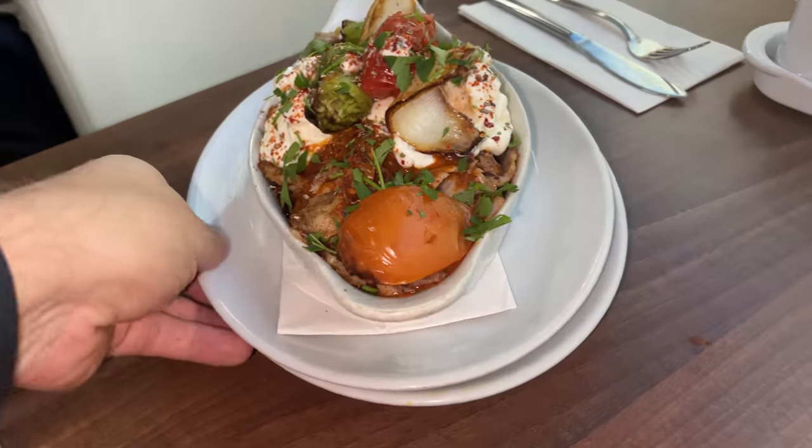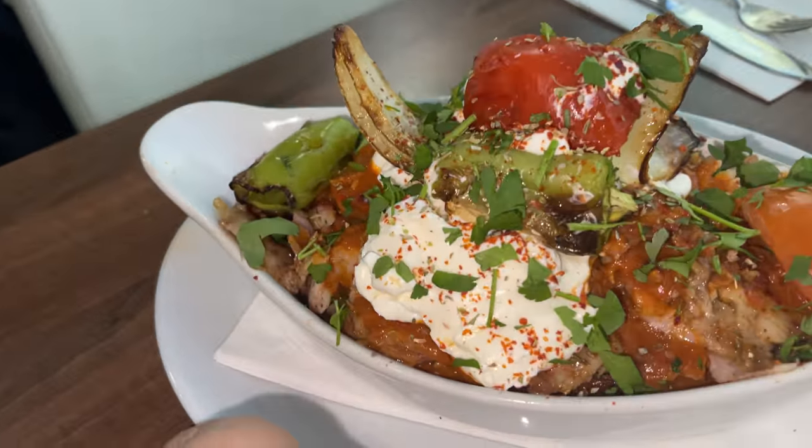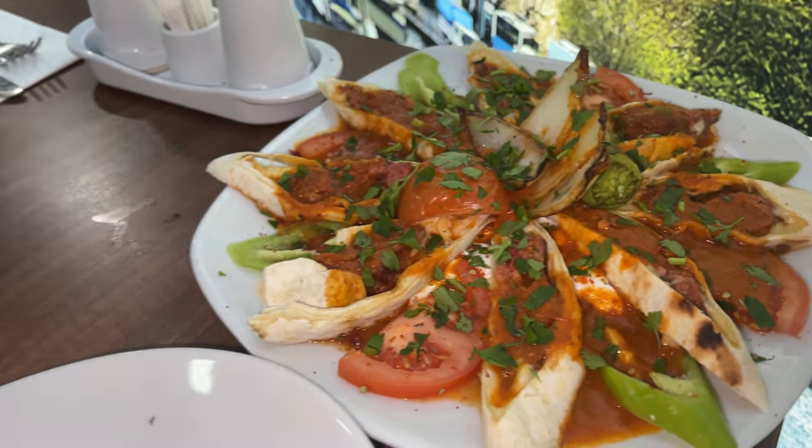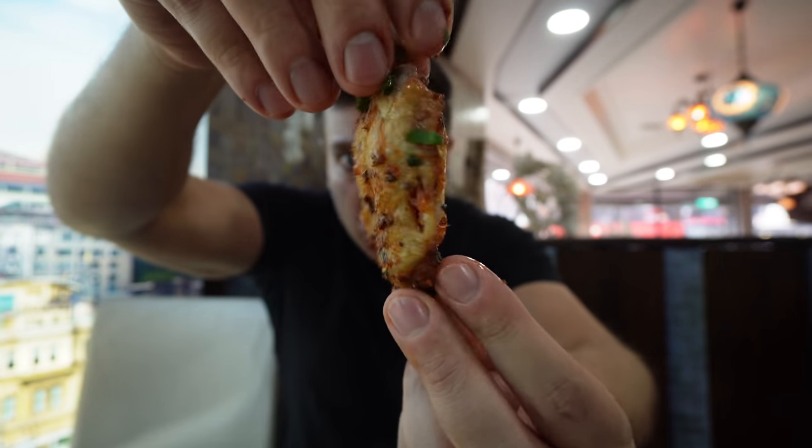So I'm just going to quickly show you the Iskender kebab, which looks fantastic. And then we've got the lamb beyti as well. So we'll have that in a second. I'm sure I'm pronouncing some of this stuff wrong, but please do bear with me. I'm trying my best. Let's now go for, let's try chicken wing. These look great. I like the charring on those. And they feel soft. They feel soft and juicy.